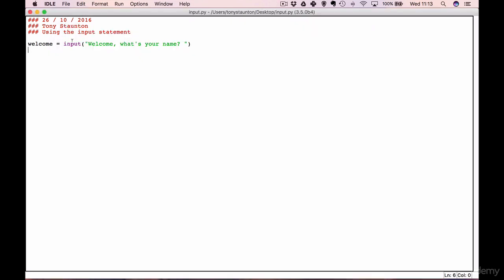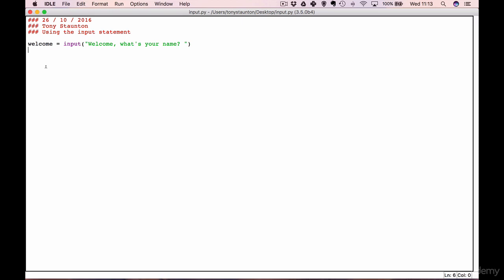Once Python receives the user's input, it is then stored in a variable for you to use later. As we can see here, our input is asking us what's our name, and that information that's inputted by the user, such as your name, will be stored in a variable welcome. The input function takes one argument, which is whatever you want to display to the user. In our case, the argument in this example is, what is your name? Our program then waits while the user enters their name and continues after the user presses enter. The response from the user, the name, is stored in the variable welcome.